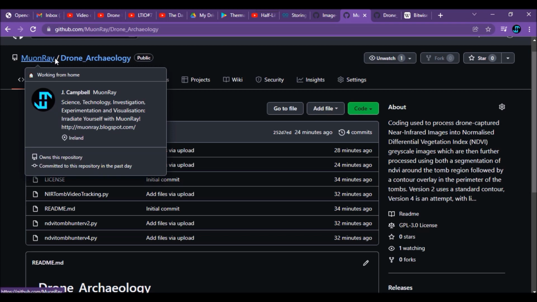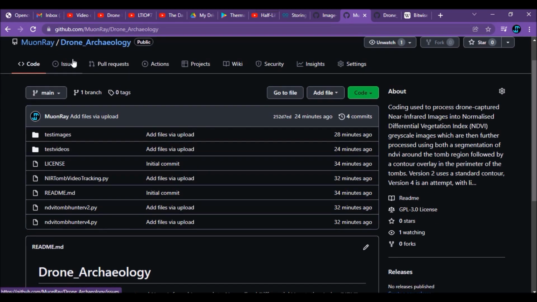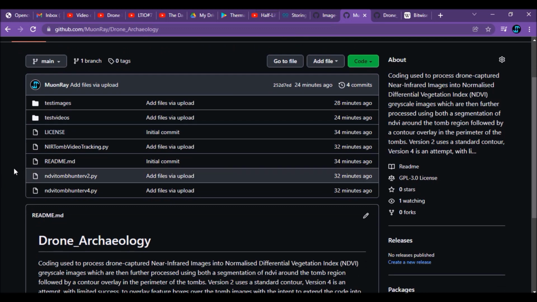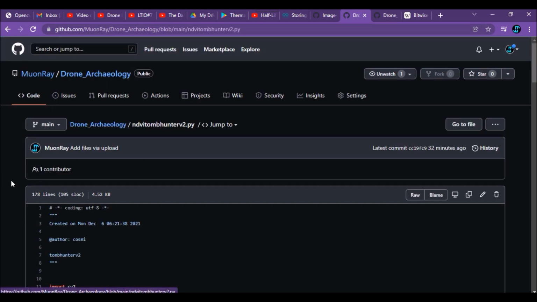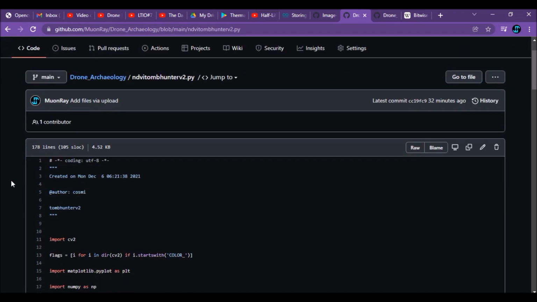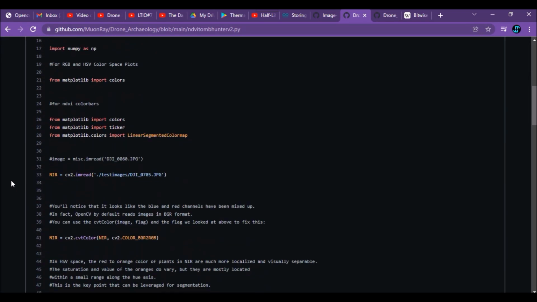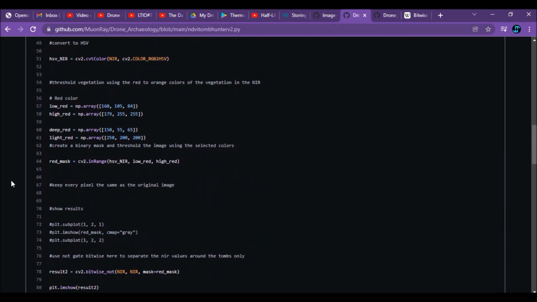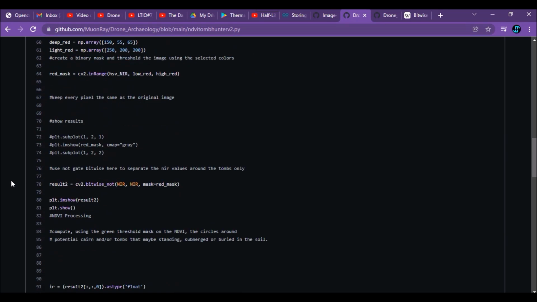So this I have shared here in my drone archaeology GitHub repository, essentially showing what I mean. If I use bitwise NOT on my threshold, I can then highlight regions, as I said, that are causing stress in the near infrared reflectance of vegetation.